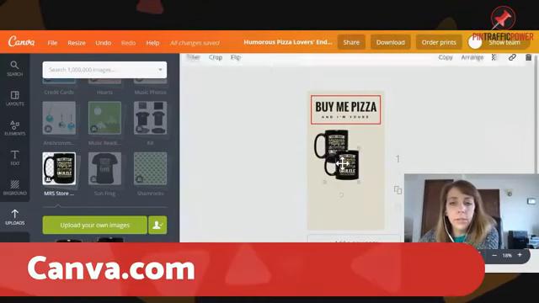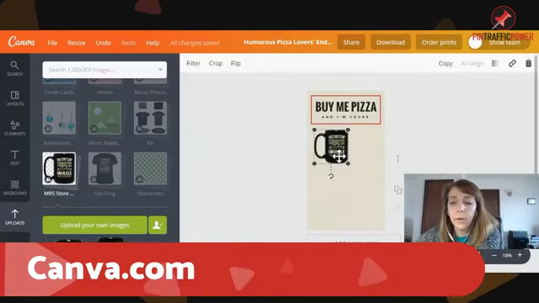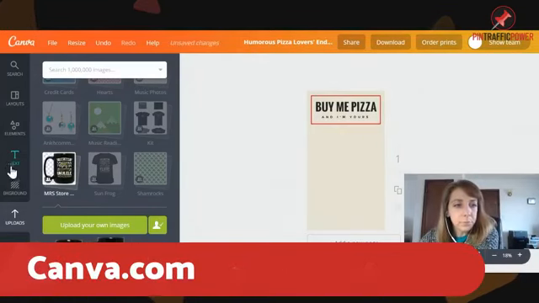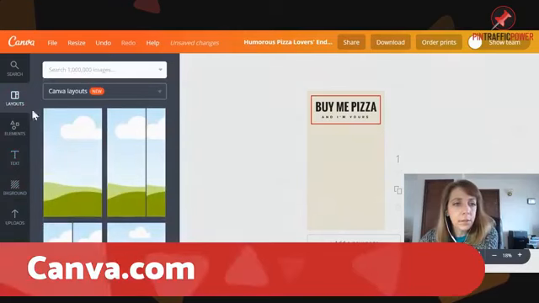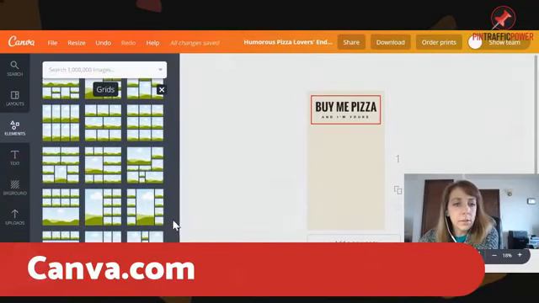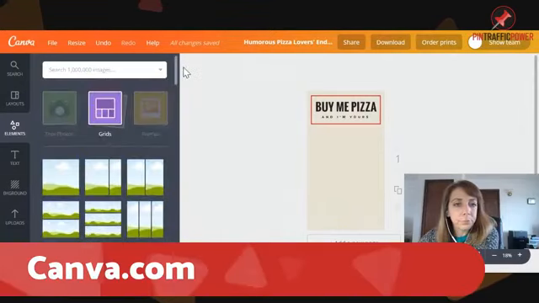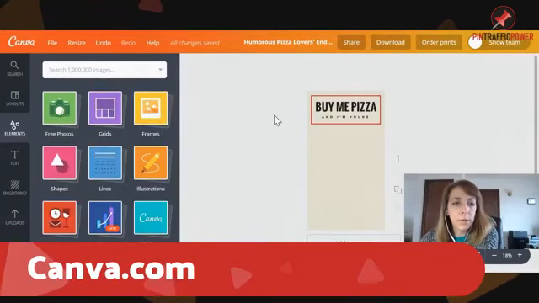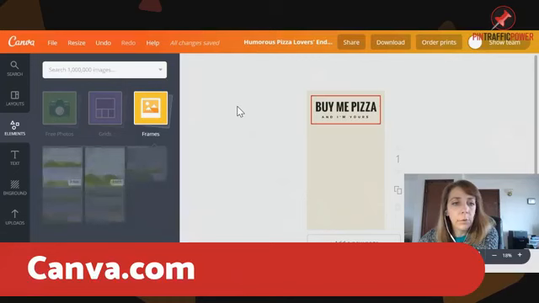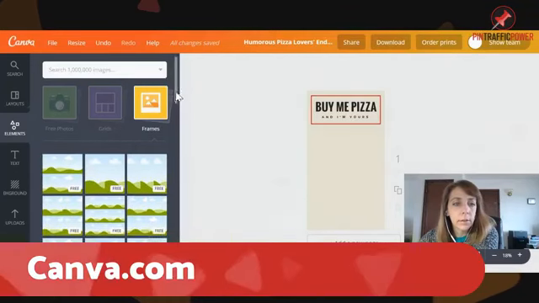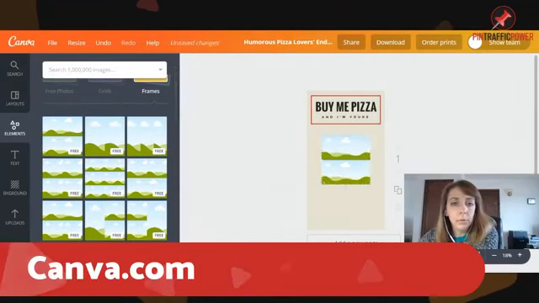If I wanted to include other elements, I certainly can. Let's try a different, whoops, not the layouts. We don't want layouts on this one. Let's try another element. Instead of grids, let's try frames and see what we've got in here. Here is a frame.